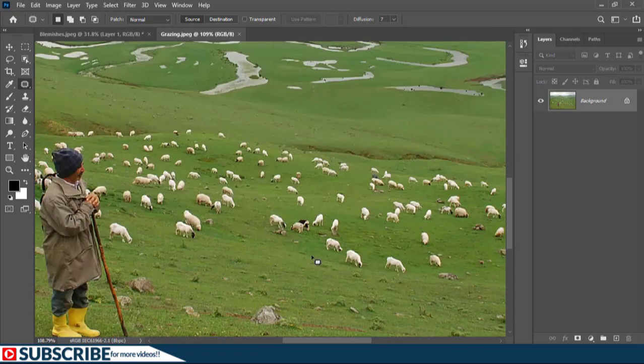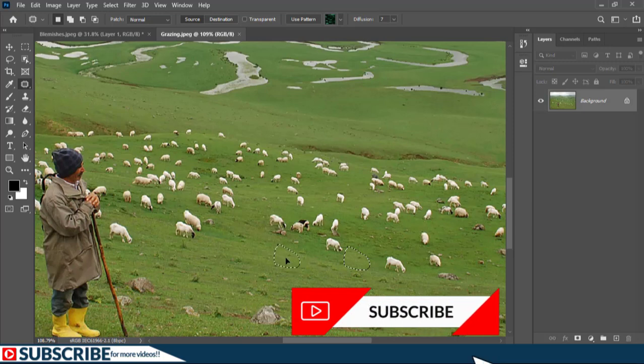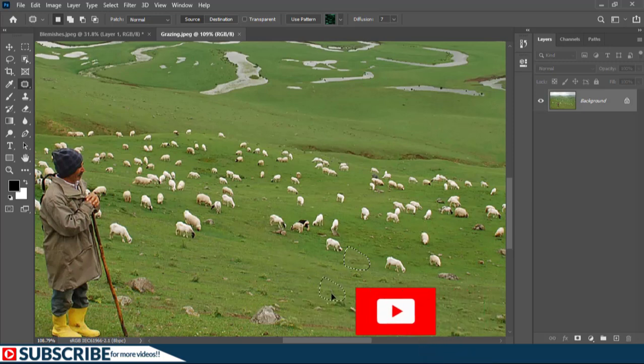Now with the source option, if my intention is to get rid of this shape, I can just create a lasso around it. And then when I move into the selection, we get this arrow beside the patch tool. Now I can just click to find a position that suits that particular location. Maybe this one. Now just say OK and press Ctrl D to deselect. As you can see, the patch tool replaced this portion with the new selection we chose.